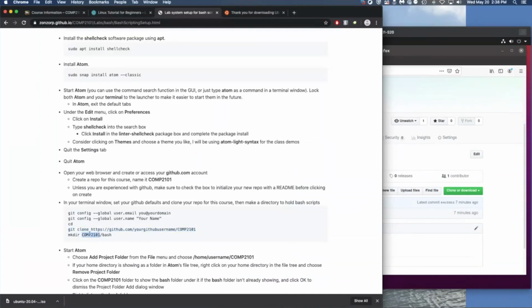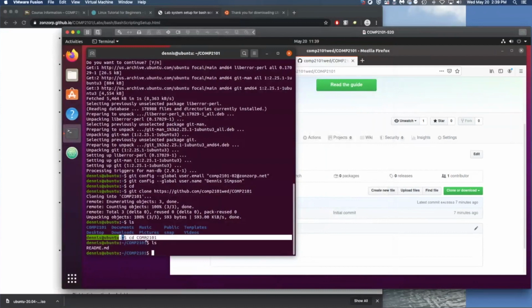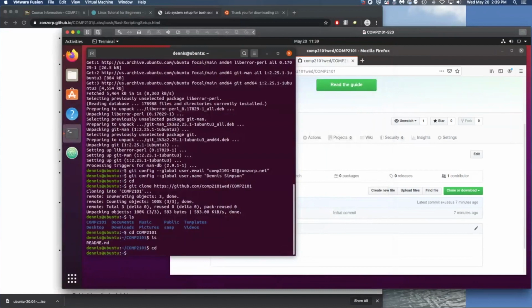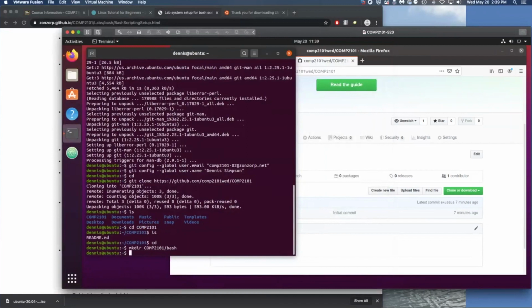All right. In that comp2101 directory on our local disk, we want a bash folder, a bash directory. That's because we're going to be creating bash and PowerShell scripts throughout the semester, and you want to be able to put both of them in your repository. So we'll create separate folders so we don't wind up mixing the two files together. The instructions say mkdir comp2101/bash, but this is of course assuming that you're in your home directory. The instructions didn't tell you to change anywhere. I actually did change somewhere, so I need to go back to my home directory if I'm going to use that exact command. So I've made a bash folder under comp2101, and that's where I'll be putting my files.